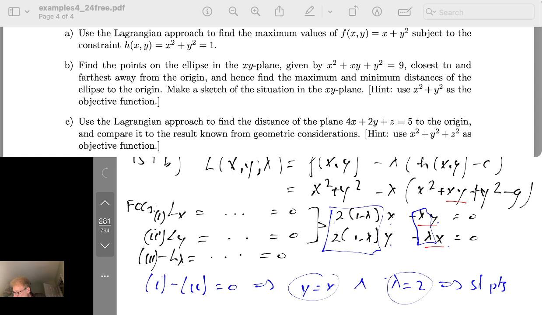The trick by subtracting is only relevant because if you subtract, here you get a factor x minus y, and here you get a factor y minus x. So basically the whole thing is proportional to x minus y or y minus x, which gives you this solution. And what remains, the factor in front, gives you lambda is 2. So when it has that structure, you can use that trick. Now you find stationary points, that's up to you, and then you substitute them in the objective function f, so that gives you the square of the distance, so you can then determine which one is minimum, which is maximum, which is the question raised.